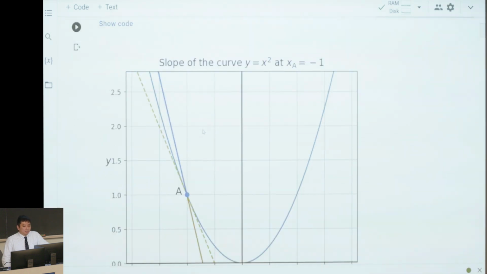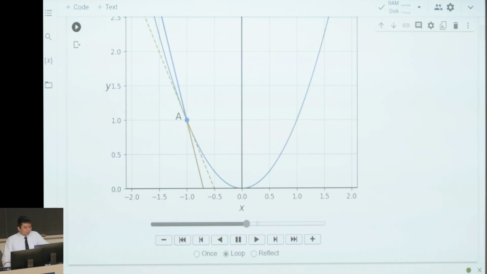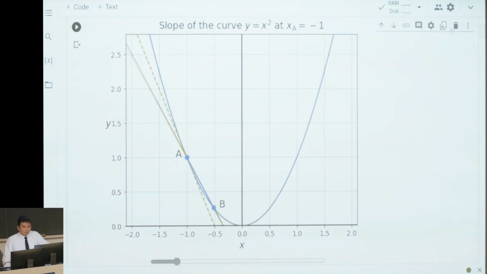Let's look at this visually. We have a function here, y equals x squared, this blue parabola. We're looking at the secant lines, which are any lines that intersect at 2 points, and we're considering what happens when we take those 2 points and put them really close to each other. This dotted line is the tangent line to the function y equals x squared at this point, -1.